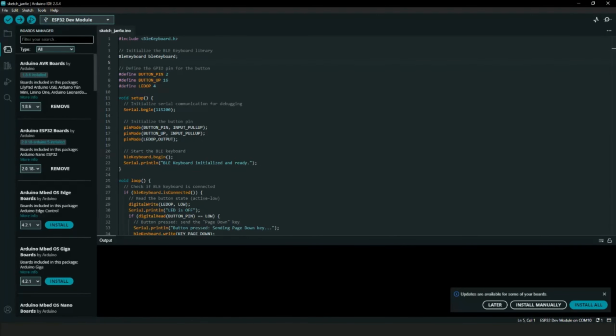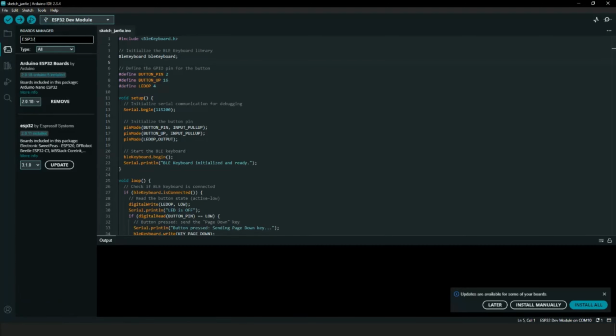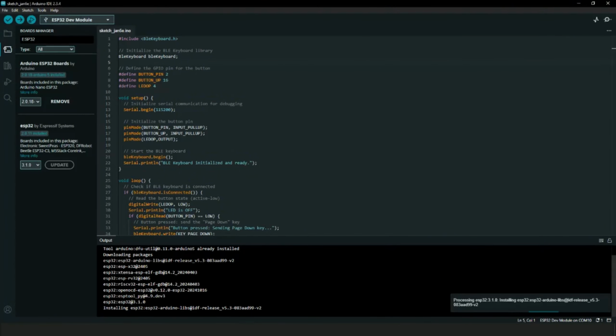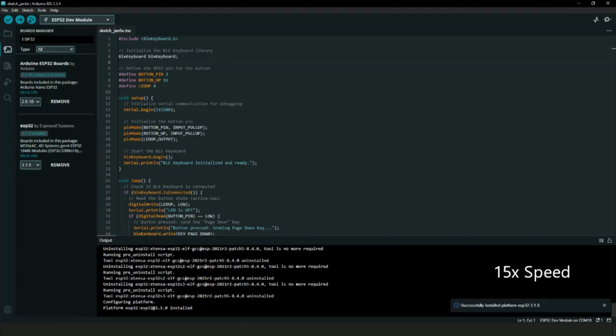So the next thing you have to do is to change the version of the board manager. I'll go to ESP32, I'll search for it. There are two here. By default, it will be 3.1.0. I'll upgrade it. So it's done installing. I forgot to mention that you have to connect the board while doing that. So right now it's version 3.1, and then we have to restart this Arduino Studio to make it updated.